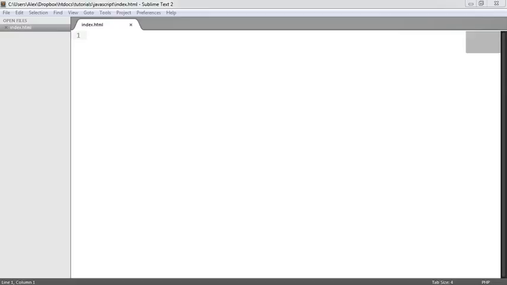browser. So the first thing that I'm going to do is I'm not going to set up a document or anything like that with a doctype and a head. I'm just simply going to type in script tags, which we'll look at in the next video. So I'm typing script tags here, and then I'm going to create an alert here.